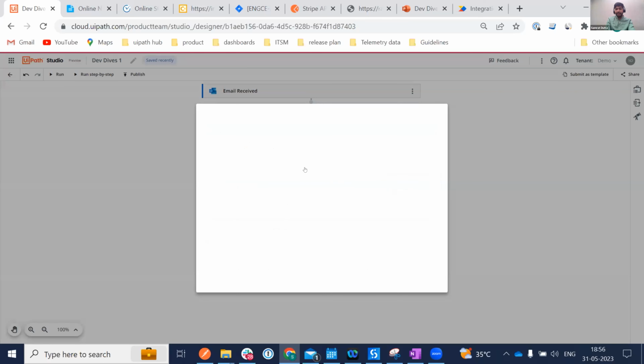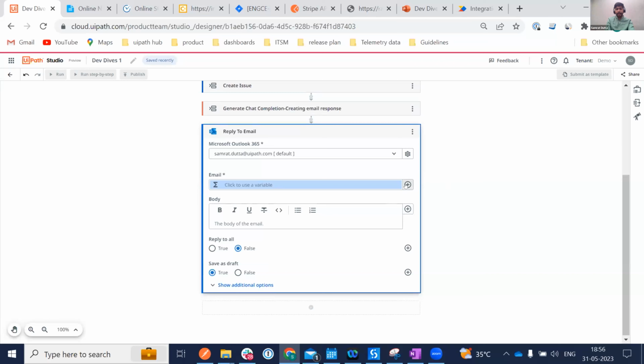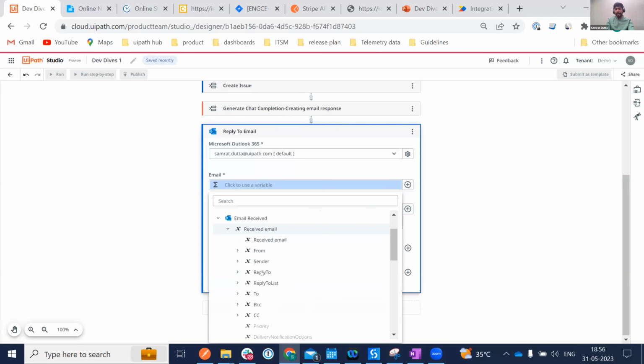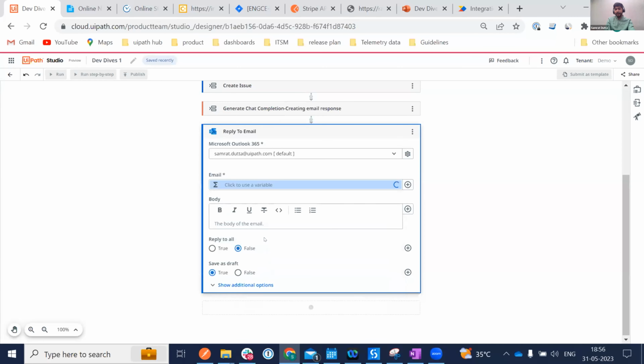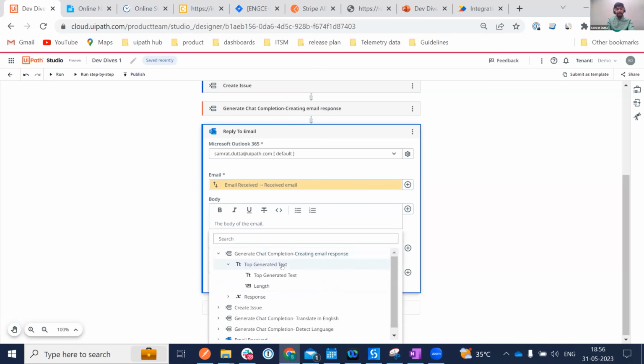So we just choose the reply to email activity from Outlook. For the email context, it's really easy. Just go to the email received output and select the received email property. And for the body of the email, all we need to do is choose the create email response. That should already be in some other language.